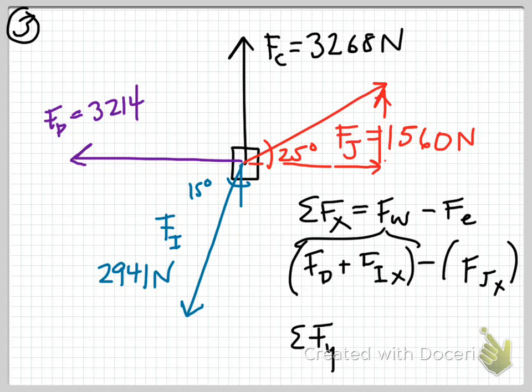Once you have net force, you're plugging it back into F equals ma. Here's where a lot of people slipped. You found acceleration, but you have to find a heading, because this is not directly on an axis. So you have to say, you know, degrees north of west, south of east, whatever it may be.